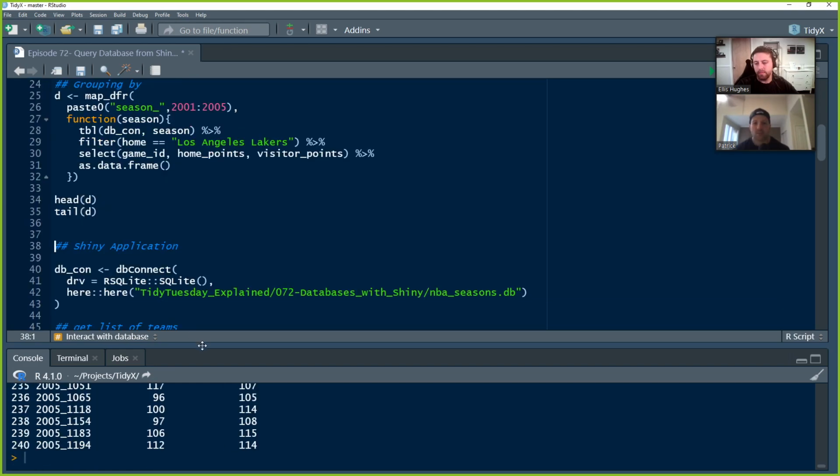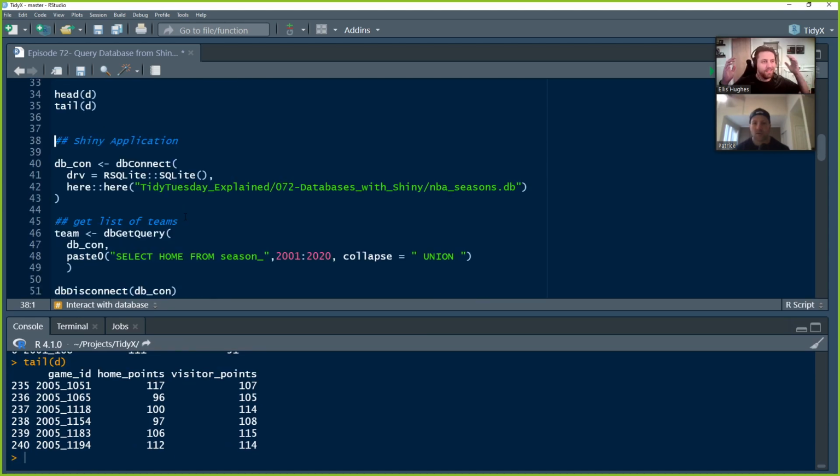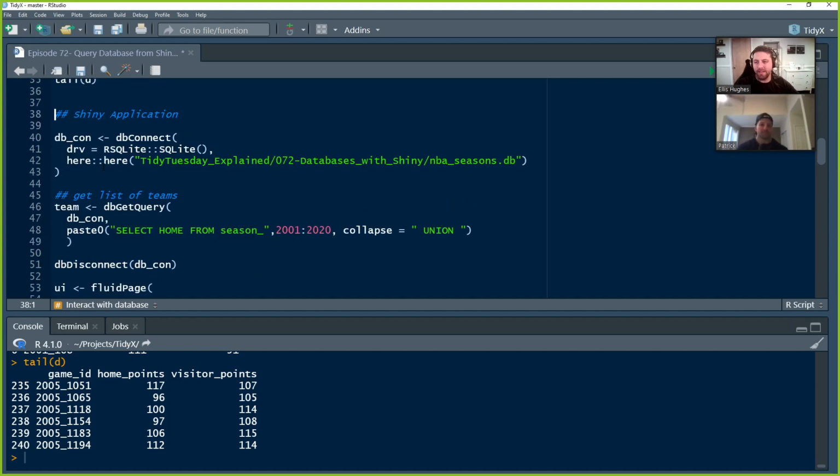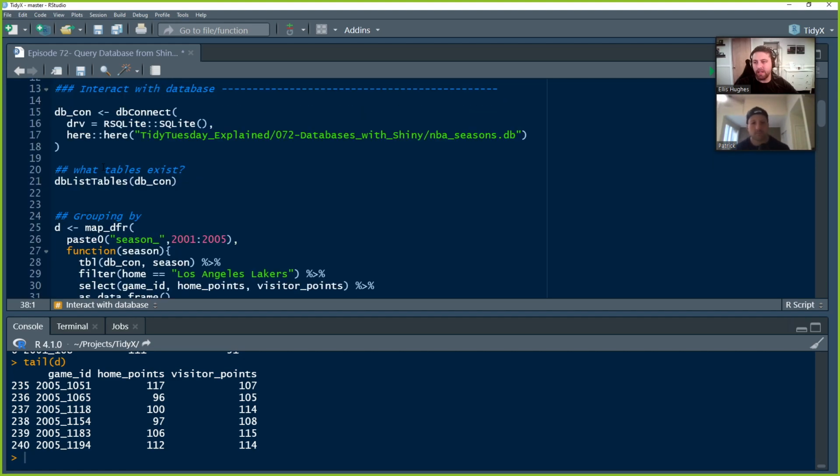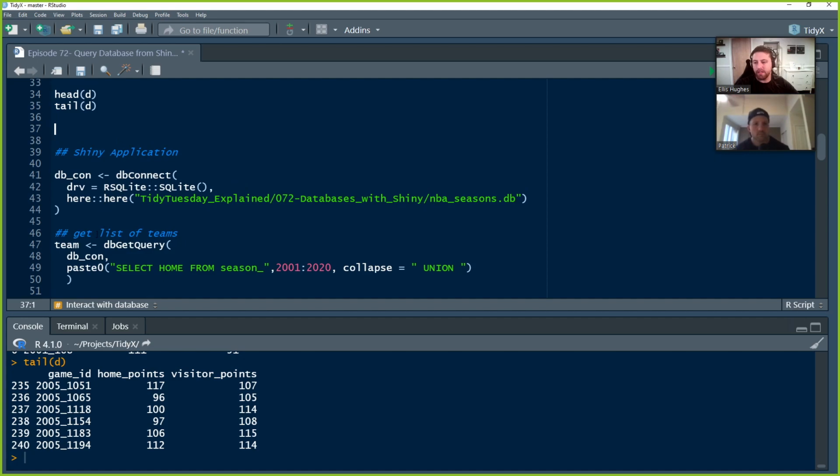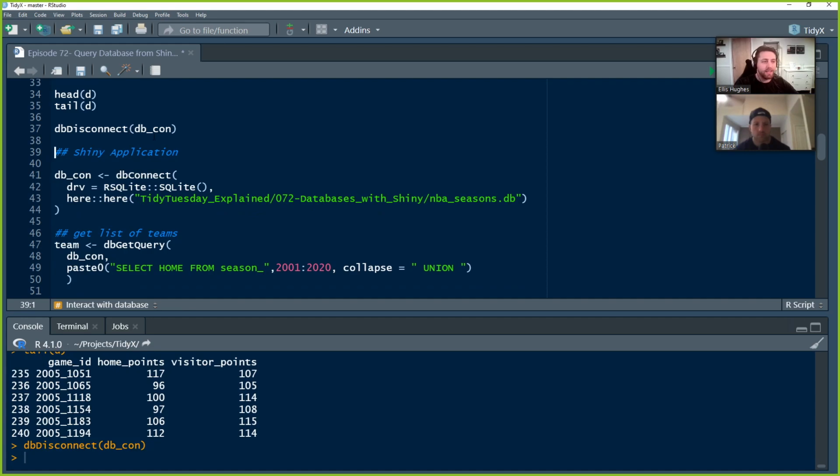So let's proceed forward with building the Shiny app. All right, so let me quickly disconnect from this. We forgot to put in the dbDisconnect. I always like to connect and disconnect, it doesn't cost you much, at least in my opinion, just to make sure your connections are always clean.